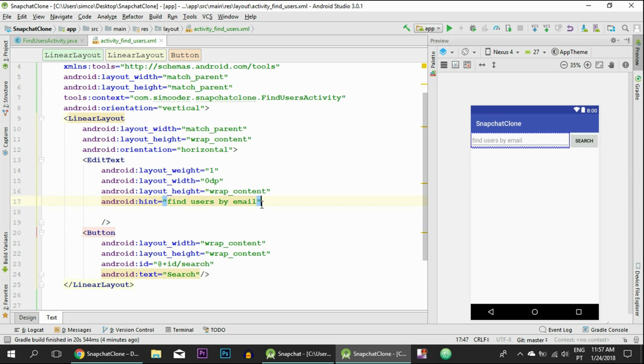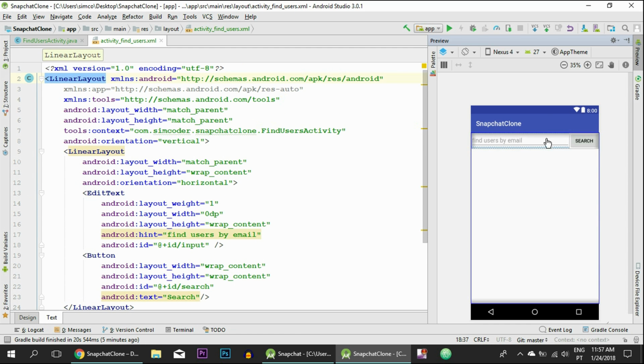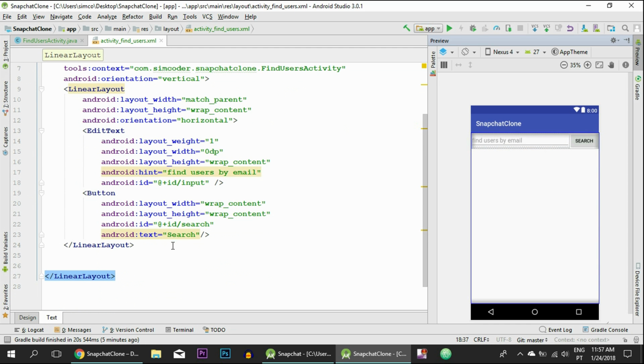And I forgot the ID for the edit text. Let's take care of it right now. So ID, let's call it input. Okay, that's as easy as that. You can see right here how it works, and it looks good. So we can move on and add the recycler view.